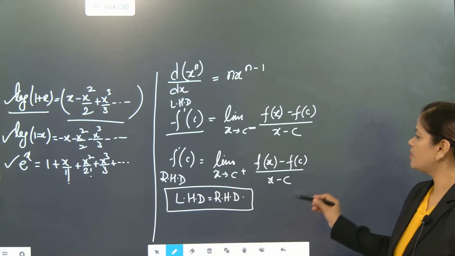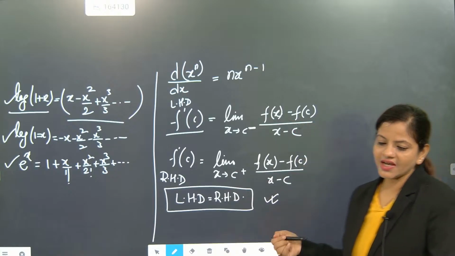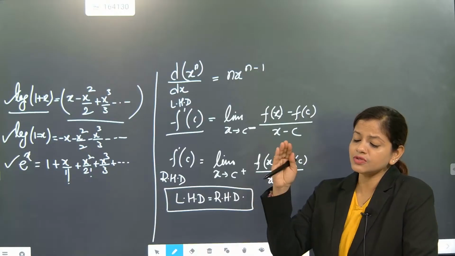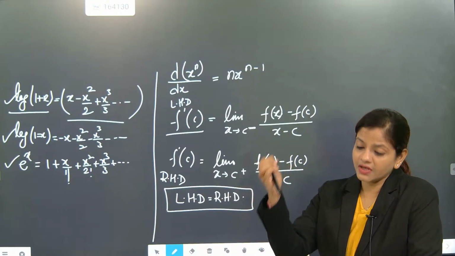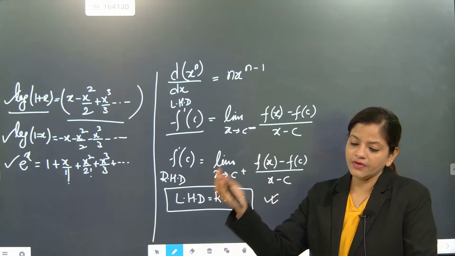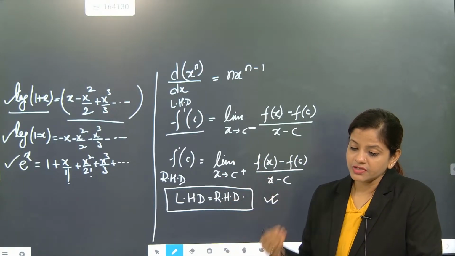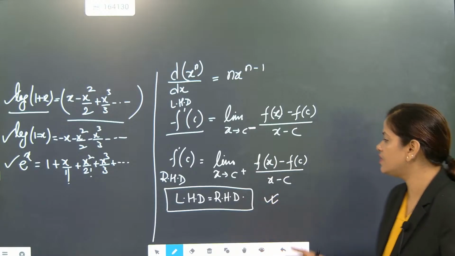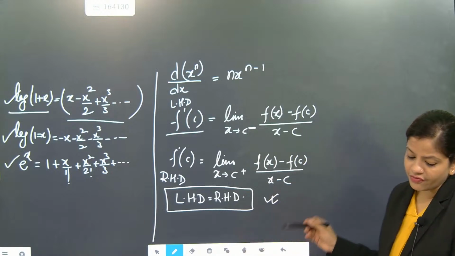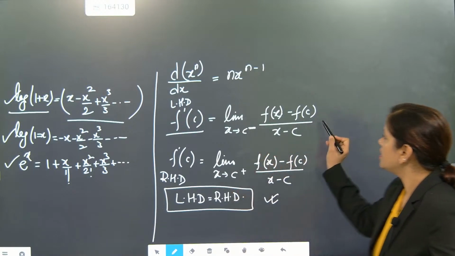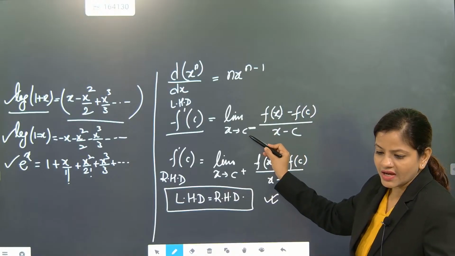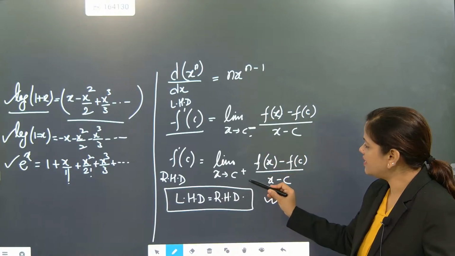But here the most important point is that we can't check everything. Okay. So we just have to find the differentiation, because for those derivatives that exist, we need to only differentiate them directly. But differentiation also needs some formula. So what we are going to do here is use first principle to differentiate. In the first principle, this part now we need to change. How are we going to change? Because here x minus is there, c minus is there, and here c plus.